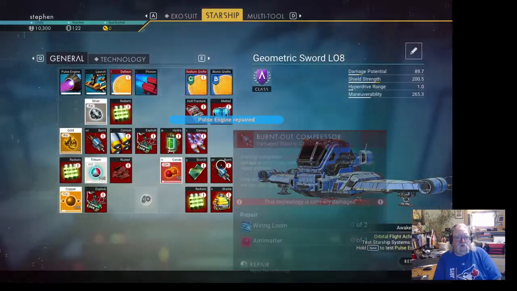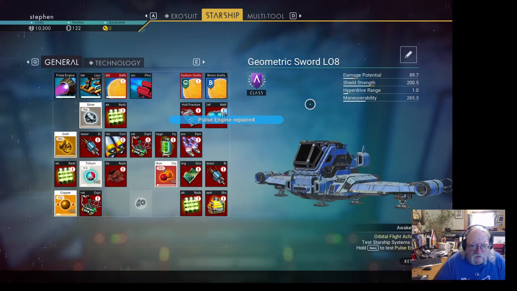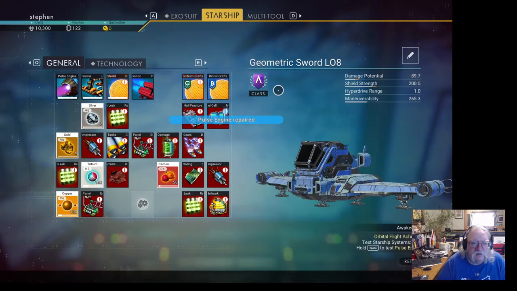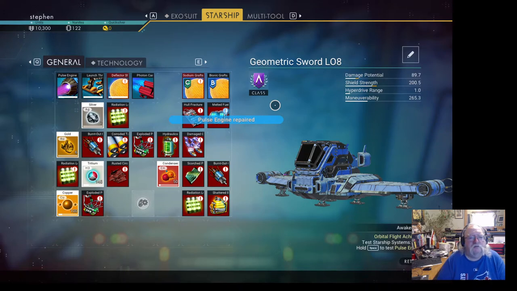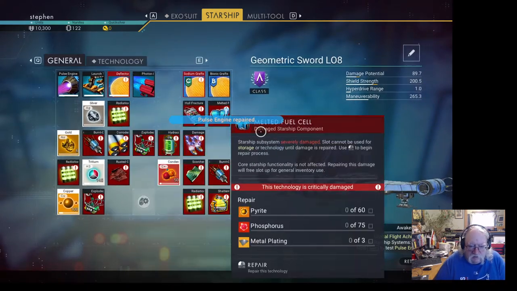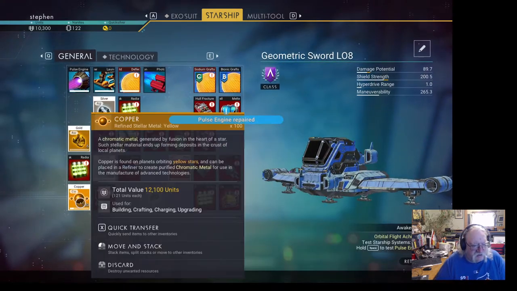Alright. What else? Deflector shield. Alright, chromatic metal I don't have any of. I won't for a little while. Same with this. Okay. This is all stuff I can repair on the fly later. This is all just storage.